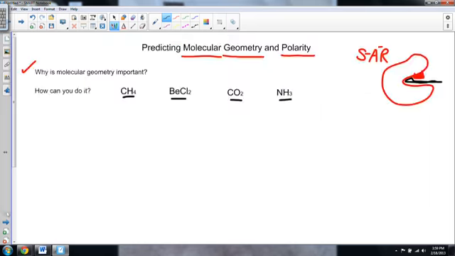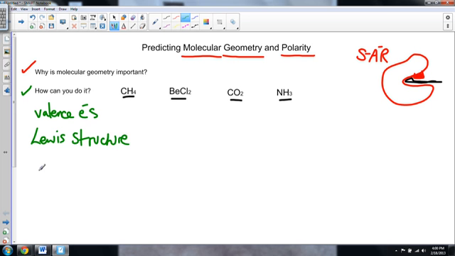How do you do it? Well, there's a series of steps that you can follow. It's not all that involved. And there's a few things that you want to be able to do. The first is always the same. It's making sure you do your bookkeeping. Make sure you can count up the number of valence electrons involved. Then we're going to draw the Lewis structure. This is less complex than you would think. And then from that we're going to get something called the VSEPR structure. Now I'll talk to you about what that means when we get to it.